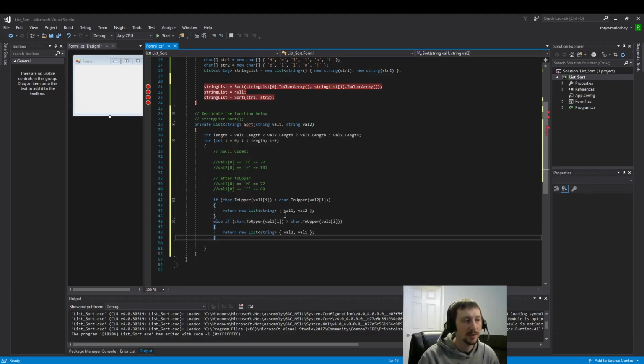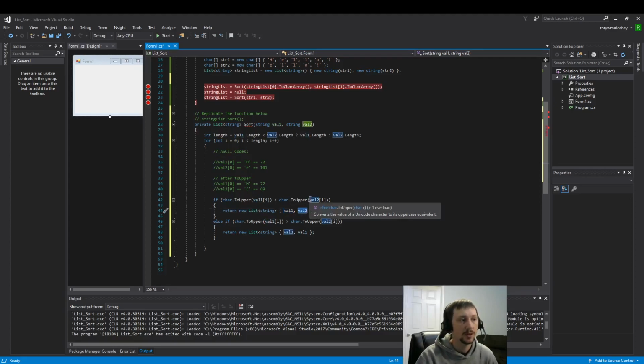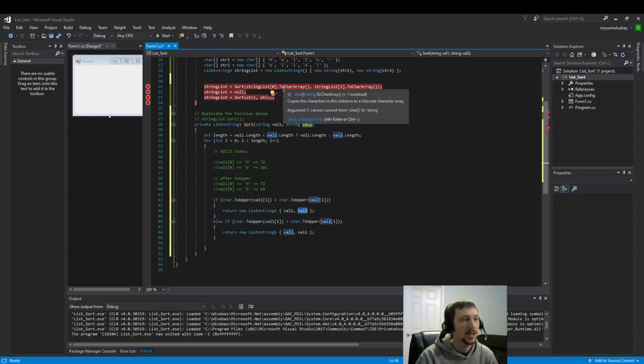So all I've done is, the if and the else if here both perform the same comparison, with the exception that this is less than and this is greater than. And if this is less than, that means val1 is alphabetically in front of val2. So in this case, is 72 less than 69?